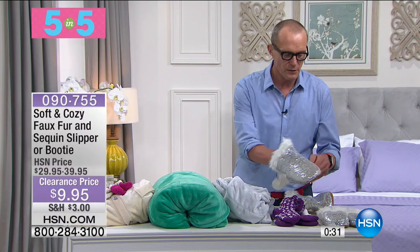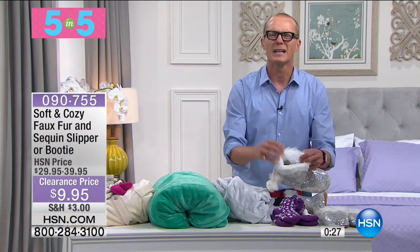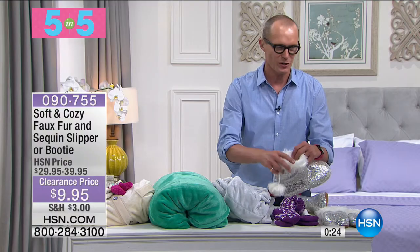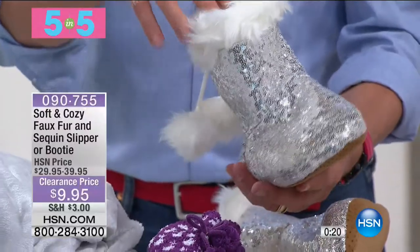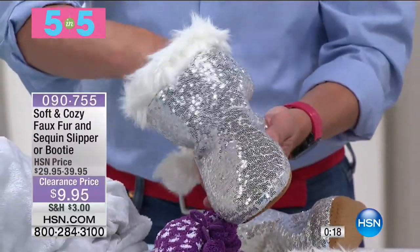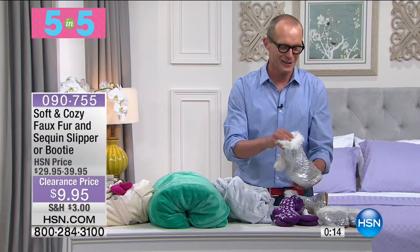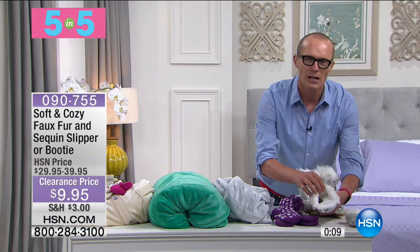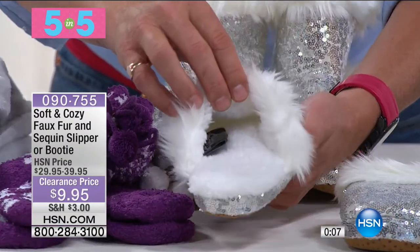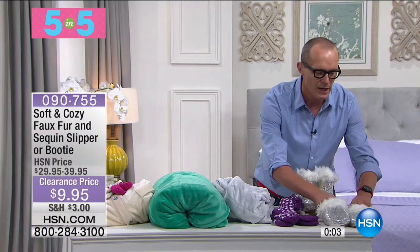You've got a really lovely inner, so you've got that wonderful feel all over the feet. Hamper yourself, look after yourself. Maybe with those beautiful 100% Turkish cotton towels, you also have a pair of these for your guests. $9.95. Let me show you inside — slide your feet in and you are home. That is awesome. $4.95. Got to move and groove because that's what we do in five and five.